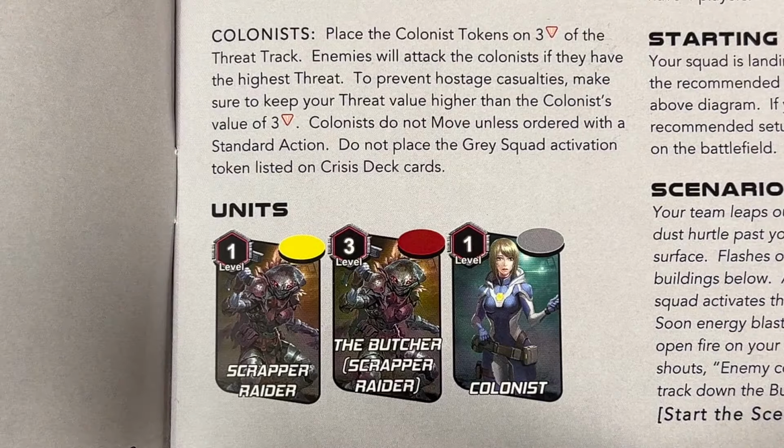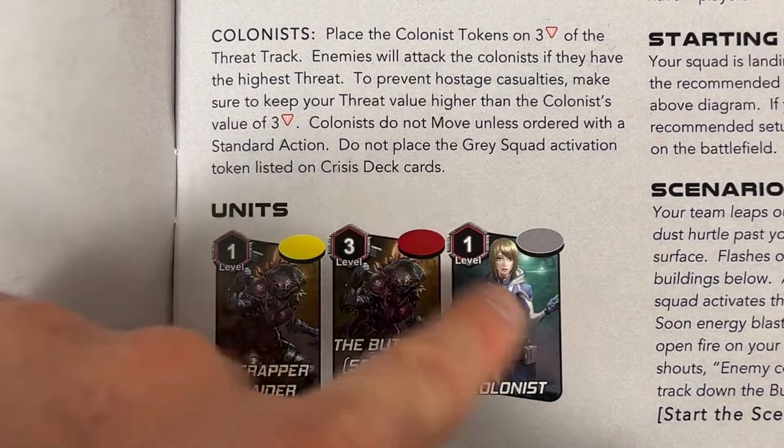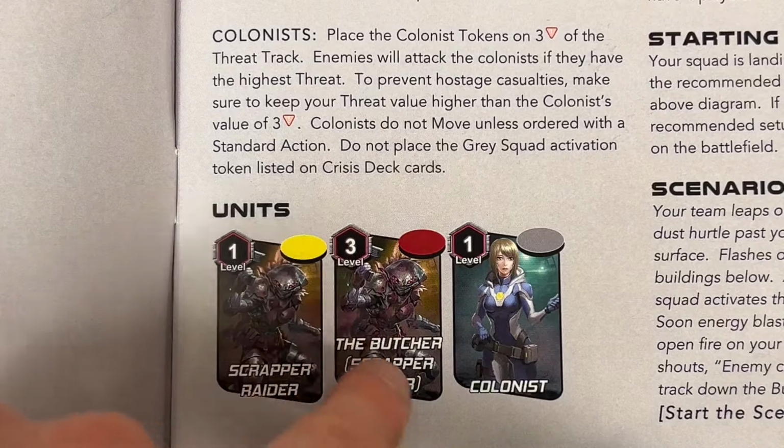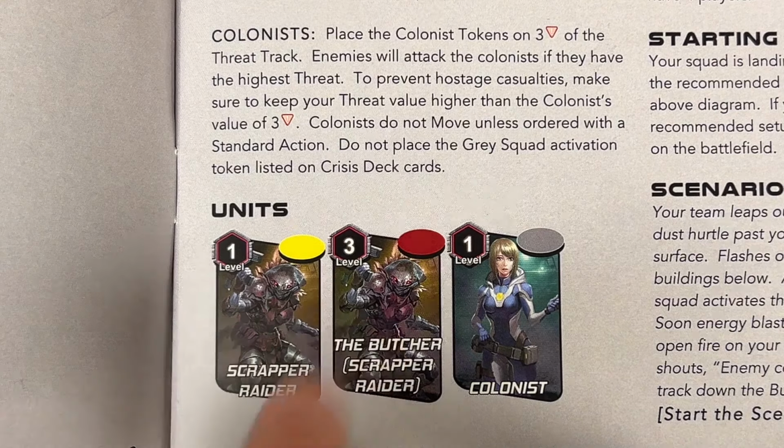The units for this game are going to be Scrapper Raiders, the Butcher, and then the Colonists as well. This shows you the levels, so this person is obviously going to be a lot more powerful than his little cronies that are with him, which are the Scrapper Raiders. So we'll hopefully be able to take him down.